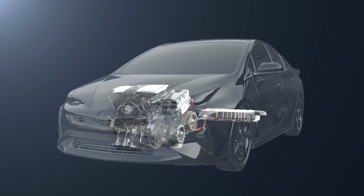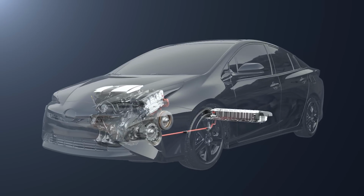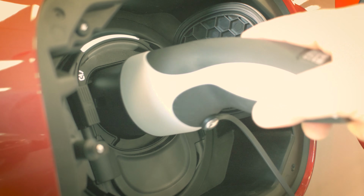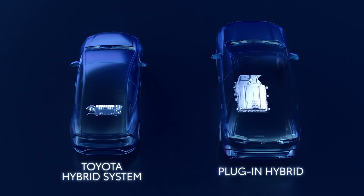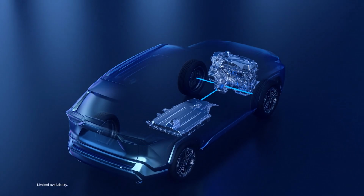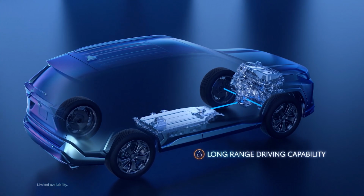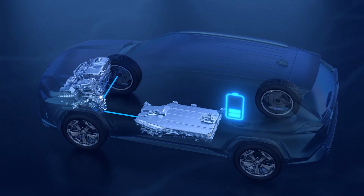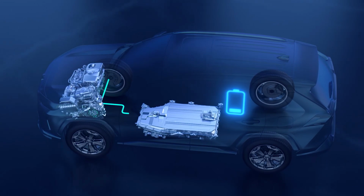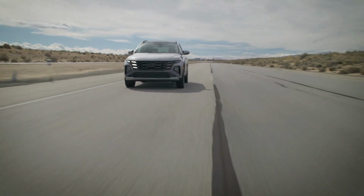Mild hybrids and strong hybrids are self-charging, meaning no external source is used to charge the battery, but you can charge a plug-in hybrid from an external power source, like an EV. A very large battery is used in a plug-in hybrid, up to 10 to 20 kilowatt hours. This allows this car to run 50 to 80 kilometers in pure EV mode at high speed. And when the battery runs out, you can start the engine and use it like a normal IC engine car, meaning like an EV for short trips and petrol backup for long trips.